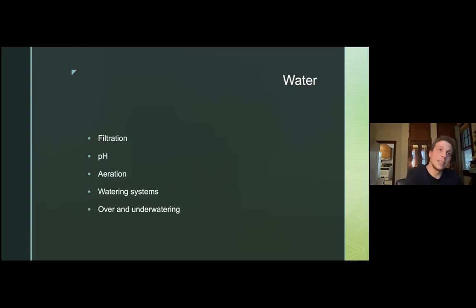And another thing to keep in mind is that when you are using nutrients in your water, like liquid nutrients, they will usually drop the pH. So make sure that you test the pH after you've added your nutrients, so you don't drop your pH to 6 and then your nutrients sink it even further down.